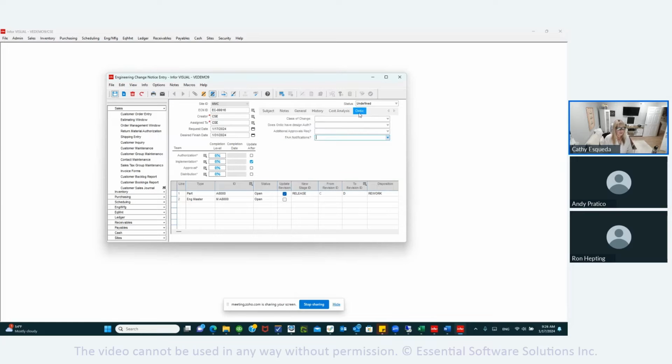Now, this Owntech is actually a client of mine, but I always like to leave it to show that these are just customizable UDFs. These were things that were important to that client. And so I added them, and now they have some drop-down lists where they can pull in this information so that it matches what they were currently doing. So you can add quite a few tabs, up to 10 fields on a tab. So really kind of unlimited information can be stored in here that may be unique to you that we don't have as a field in here.